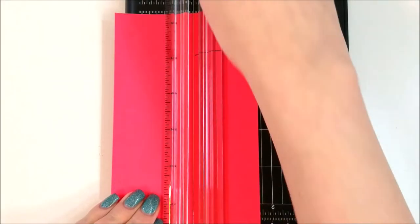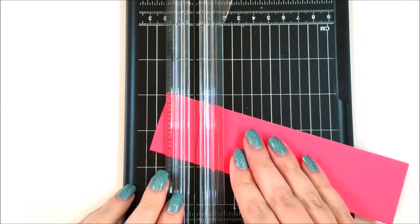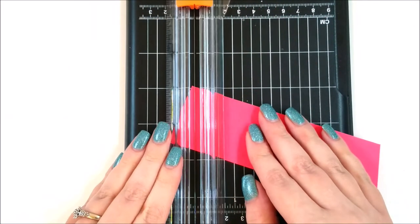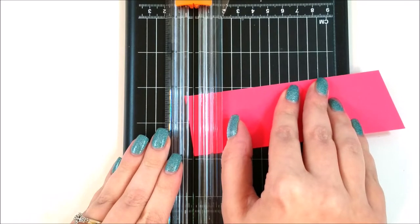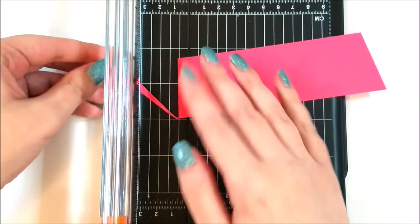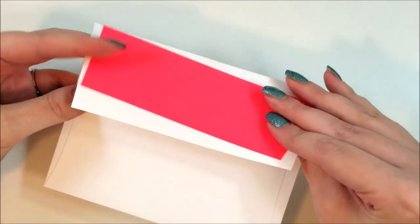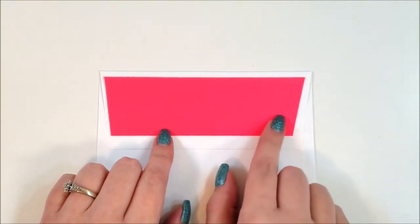This option is probably one of the easiest. You just cut a piece of cardstock to match the shape and size of the envelope flap and glue it on. It looks good just by itself as a pop of color, but if you want to take it further you can emboss it, stamp on it, or draw on it. It looks perfectly fine on its own and adds a little something to your envelope.